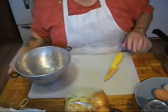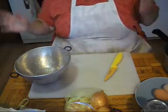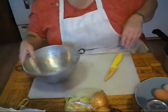Hey friends, this is Mrs. Wolfie from our Half Acre Homestead. I got a request to make shepherd's pie. I haven't made it in quite some time, so why not?